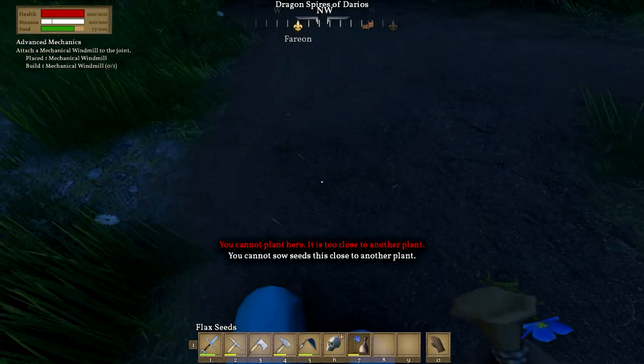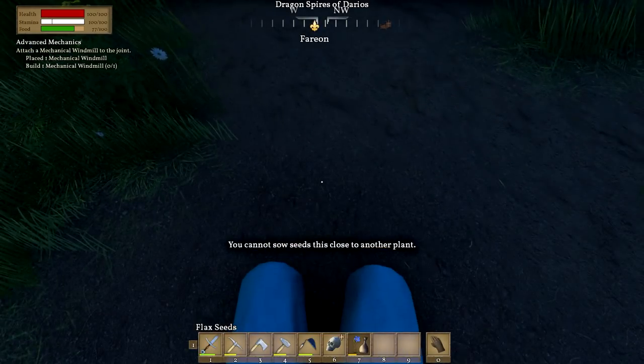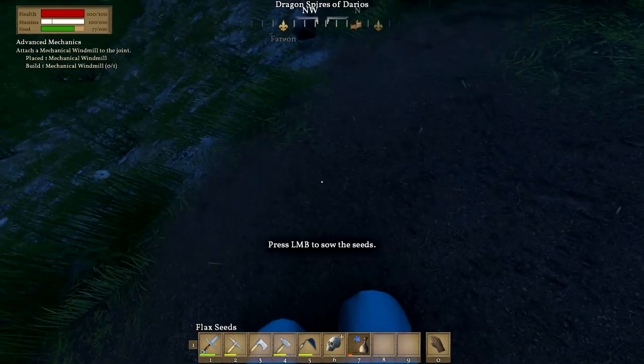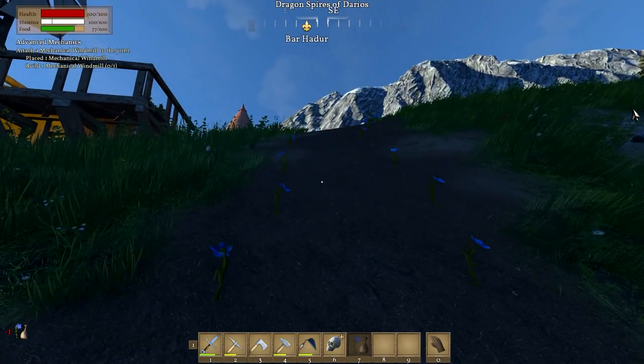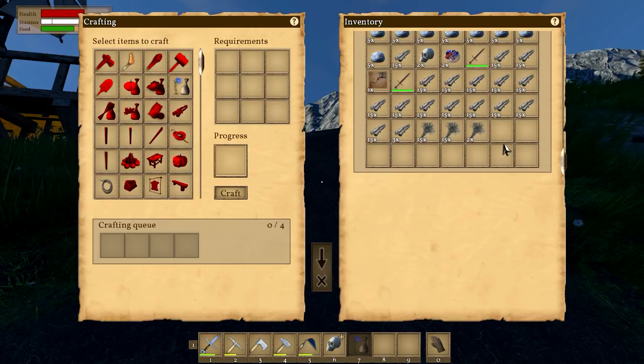Plant. There we go. Come on. Oh, that did not plant. I lost a seed right there. Don't want to do that. It's never a good thing to lose a seed. And that's going to be it, I think. It's all of them. I believe that's all I've got in my inventory. Yeah, I made four more bags of seeds with the flax, and that is fantastic.